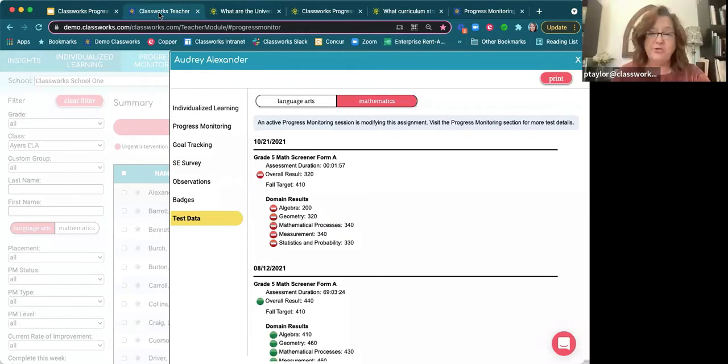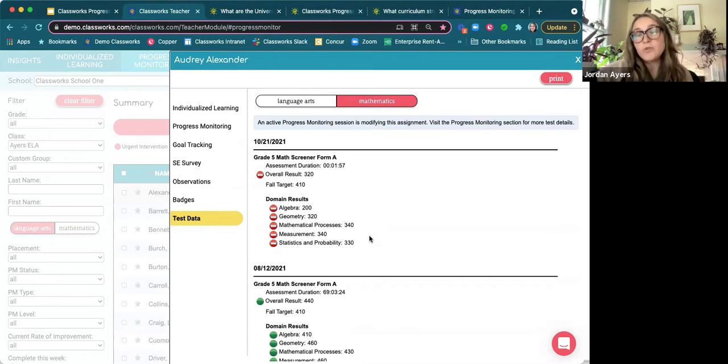So when you are focusing on your students' data, you can view the Students' Universal Screener data under the Test Data button. This view will show you the proficiency scores for each large domain to gain information to make those instructional decisions about your students' IEP goals. Yeah, absolutely. And so looking over this data, there's a few questions to ask yourself. Did the student place at the low or high end of the range? Is there a particular key strand in which the student scored below the time of year target and therefore needs additional support? If a student was assigned multiple strands at various levels, you'll want to see what the fall target score was for their grade level and look at their readiness level of where they scored.